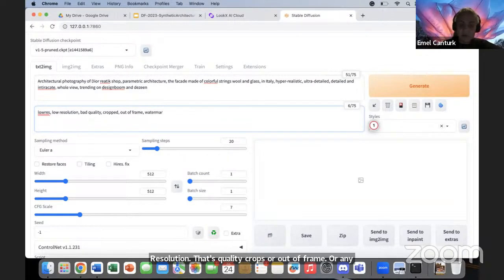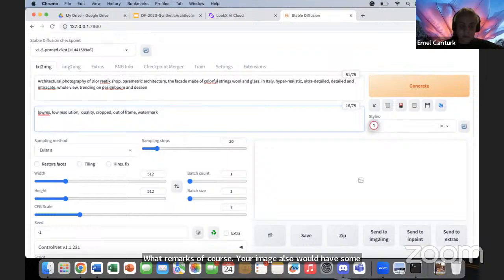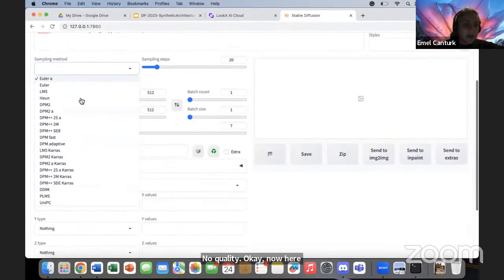You know, sometimes these models can produce images with watermarks because they use images from the internet, and some of them have watermarks, so of course your image would also have some watermarks. Low quality. Okay, now here I can choose my sampler methods.